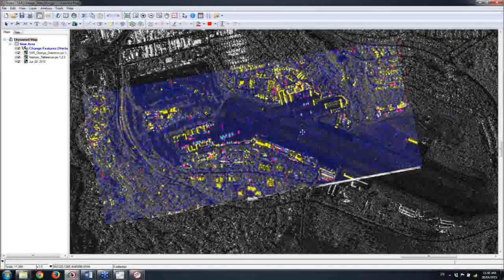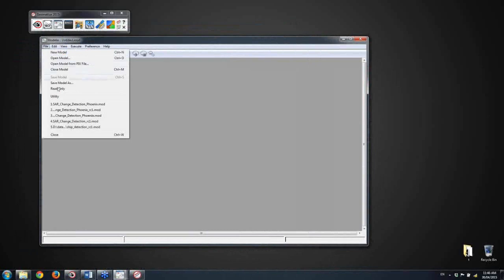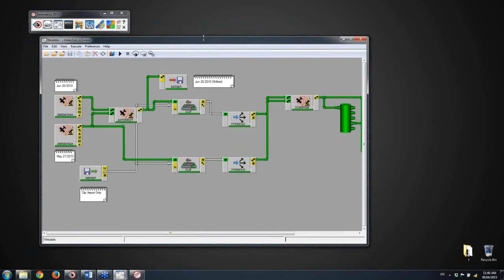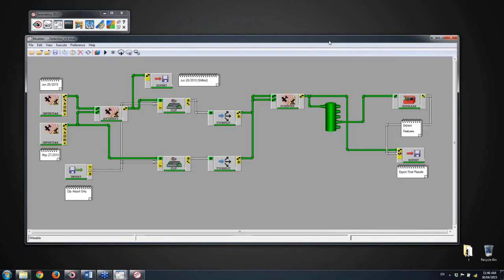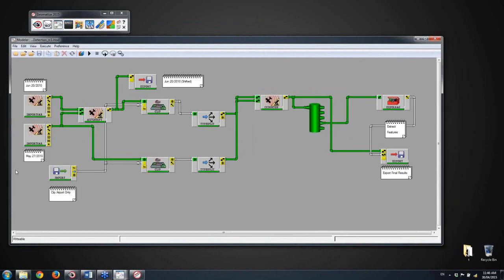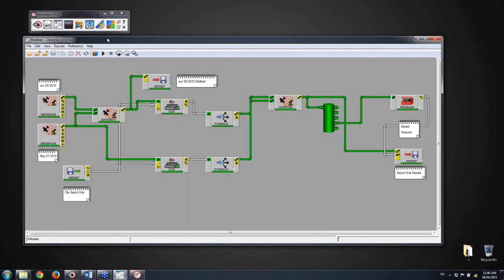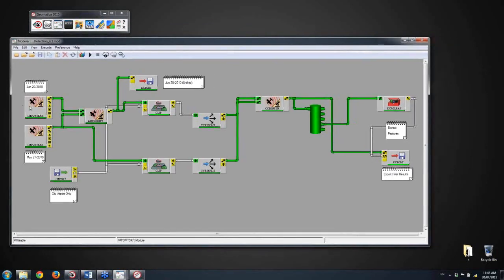So this information can be extracted automatically. And what I'll do is I'll load up the model that can generate this. So don't be intimidated too much. Maybe it looks like a little bit of a complicated model, but it's actually quite straightforward. So what we have is our two images which are imported.